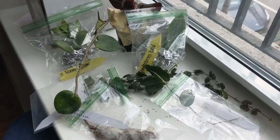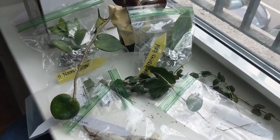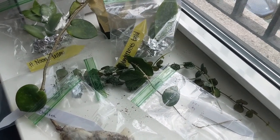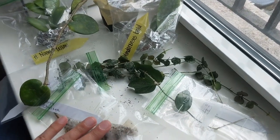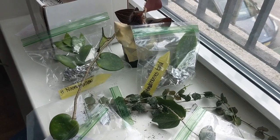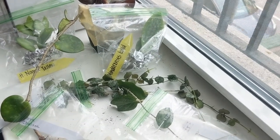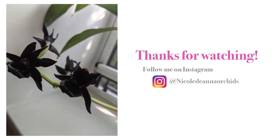Between the jewel orchid and the new Hoyas I have a lot of new plants to root and take care of. The Hoyas will take a couple of weeks to root and then I'll get them in their permanent pots — they tend to start growing very easily, especially heading into summer. I'm really excited about the Hoya fichii and the Hoya mindarensis gold in particular; I love the leaves and the flowers. Hoyas are very similar to orchids in that a lot of them have really nice fragrance and they tend to flower more often — that's why I got into them. Thank you so much for watching and I'll keep you updated — bye everyone!